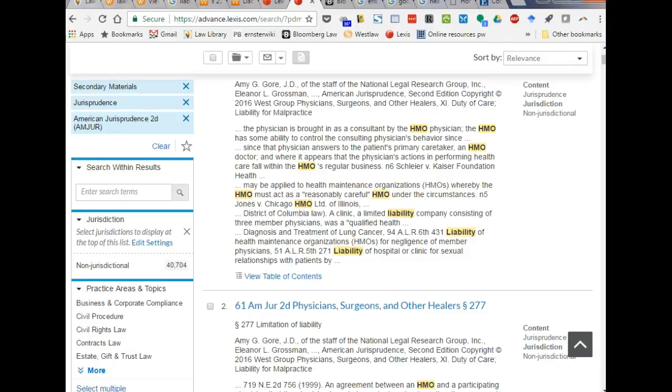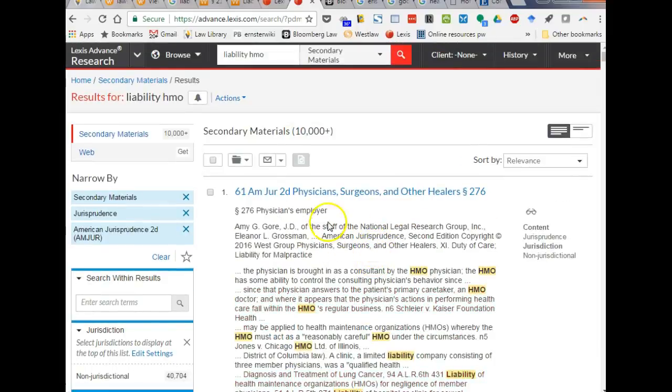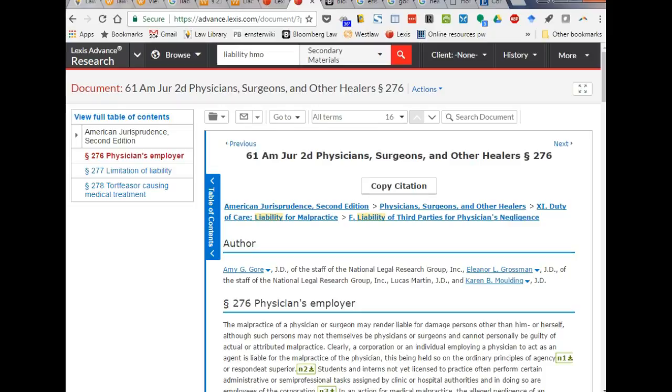So for some kinds of resources, like Amger, like CJS, and like New York Juror, as we'll see in a moment, don't worry, I won't steal your thunder, it's organized by subject. Remember one of our themes of the course, bibliographic awareness, is how a resource is organized, and ALR is not. Encyclopedias are organized by particular topics. Joe was looking through the table of contents of topics, which is a good thing to look at. I don't know that I'd look at it quite in the beginning necessarily, but I'm taking your suggestion and looking at it a little later in our process, after I've done a search, to see if there is anything useful. This talks about physicians and surgeons, so we know that's not who we're talking about. So this isn't especially relevant, but it is talking about liability of third parties for physicians' negligence.